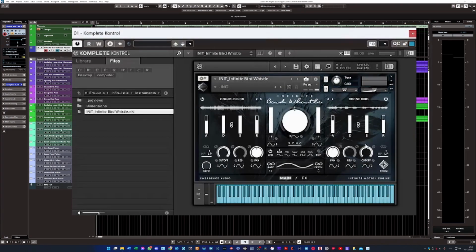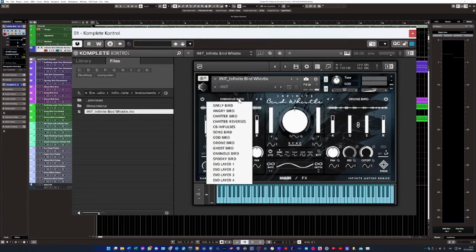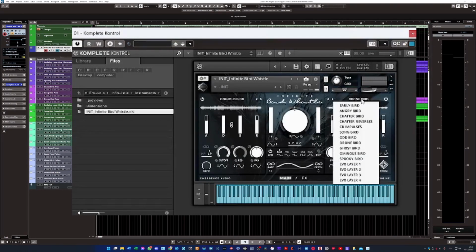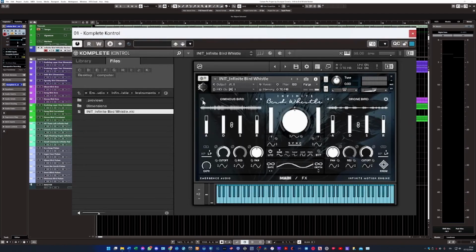As you can see, it's a two-layer engine, and you can choose between different sound sources for layer A and layer B, and also turn off one of the two, removing samples from the RAM. The two layers have quite a few effects you can use to customize your own sound, and these parameters are similar for both of them. You can also link some of them between the two layers. You have an ADSR here, high pass and low pass filters, and you can work on cutoff, resonance, and pan.